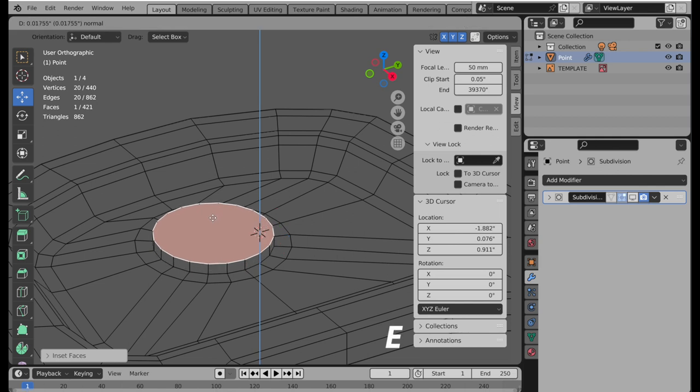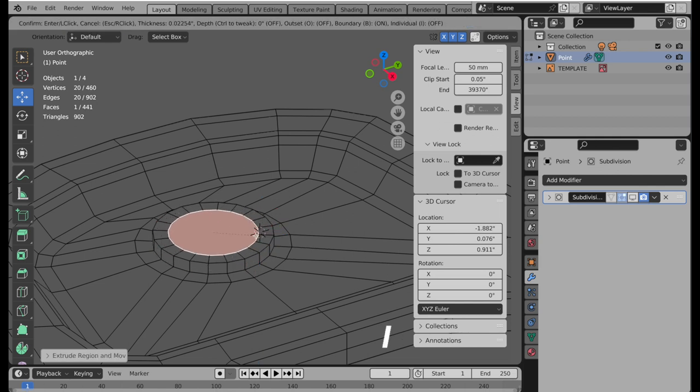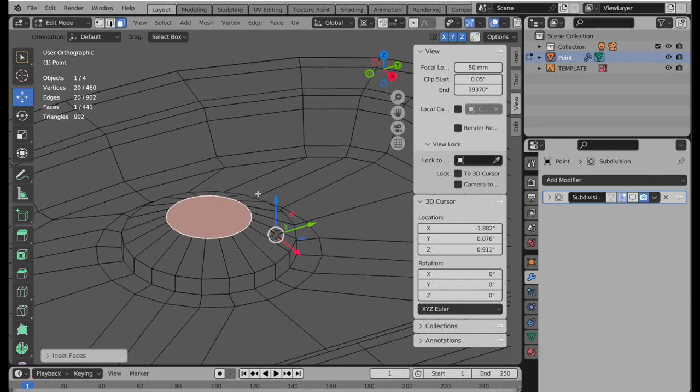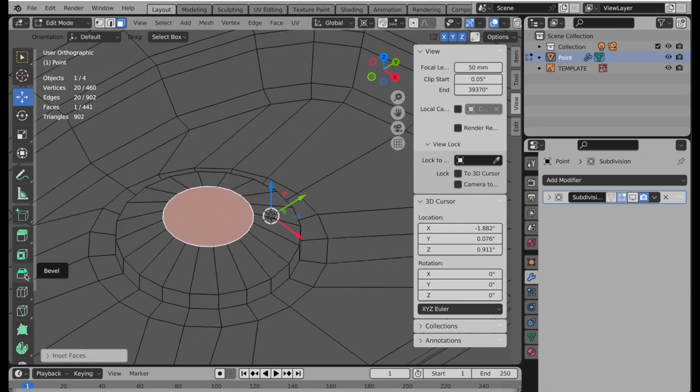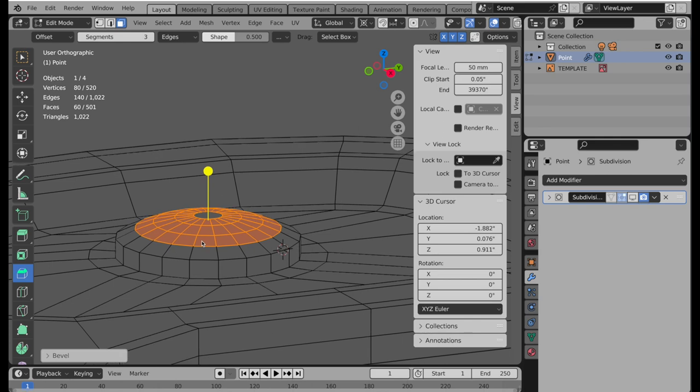Press the E key to extrude up a little bit, and then the I key again, and we're going to come in, but we're now going to hold the Control key, and we're going to move up just a little bit like that, and click, and then we'll use the bevel function. Let's set this to a value of 3 and 0.5 back to its default value, and we'll produce the rounding for the top of the tab like that.